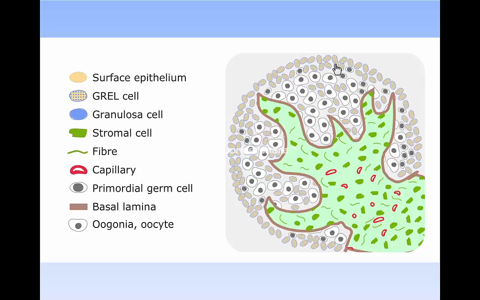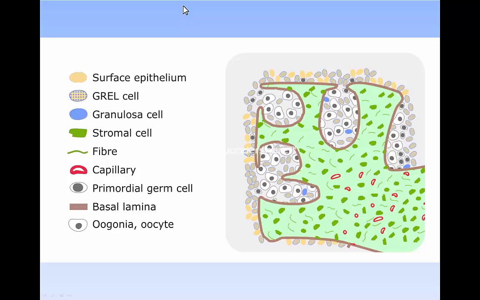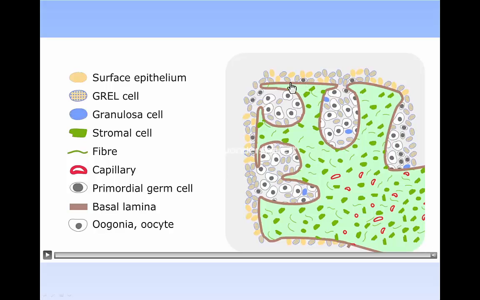Stromal tissue continues to penetrate to below the ovarian surface, and it starts to spread laterally. This results in GREL cells on the surface being underlaid by a basal lamina at their interface with the stroma compartment. Occasionally, germ cells also become trapped on the surface by this process.